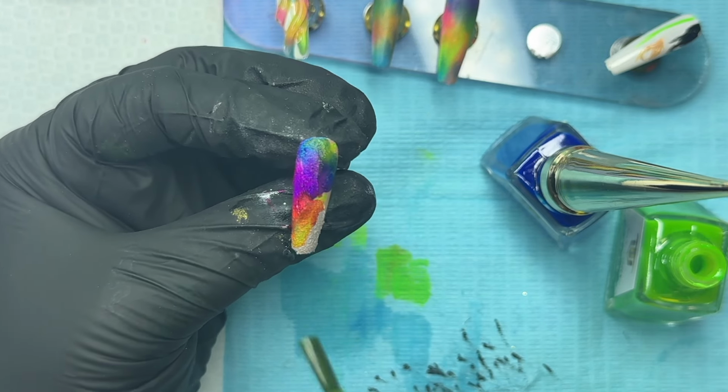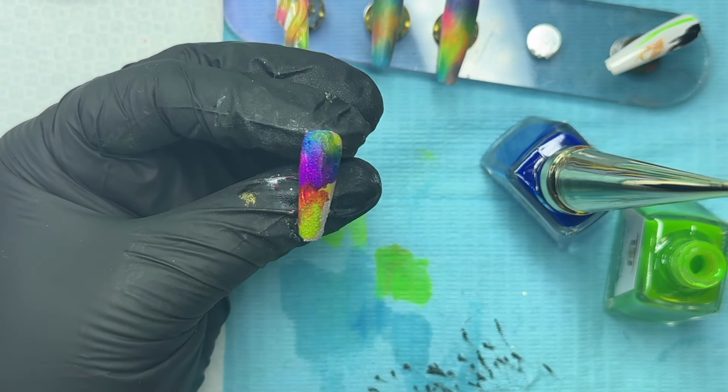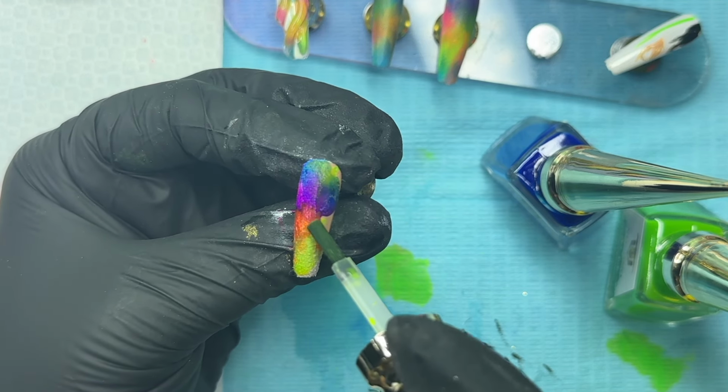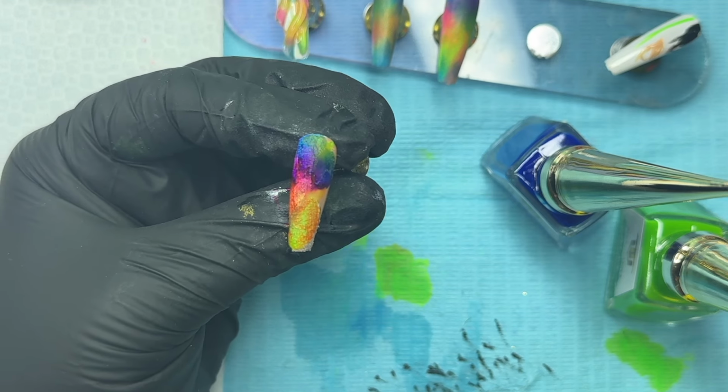But you see how the texture, I like the texture. Don't contaminate your bottle. Wipe it down. That didn't come out green though. See, it's too close to the yellow to me. Because look, watch this. Make some orange.